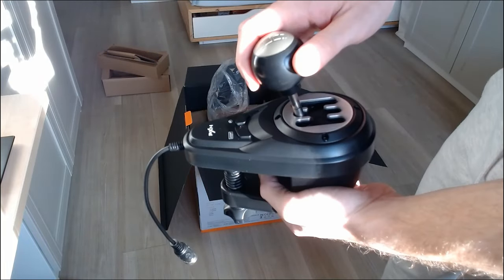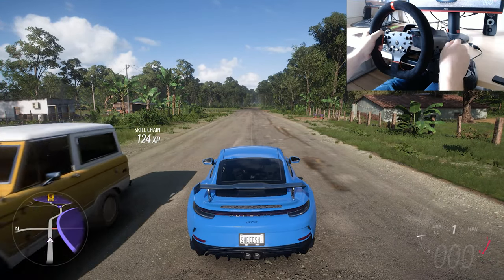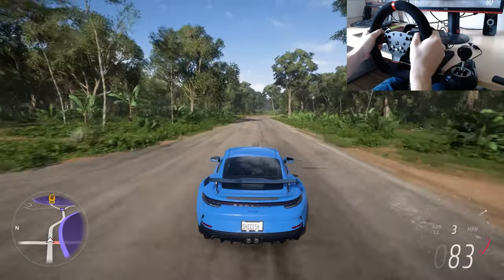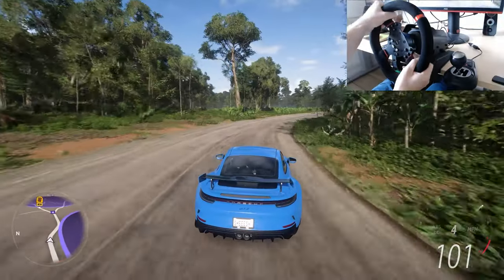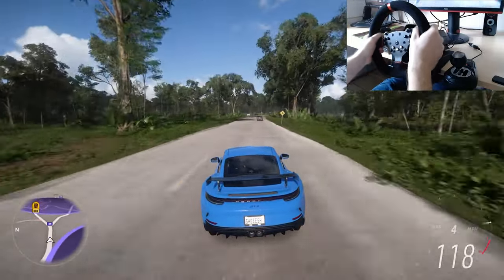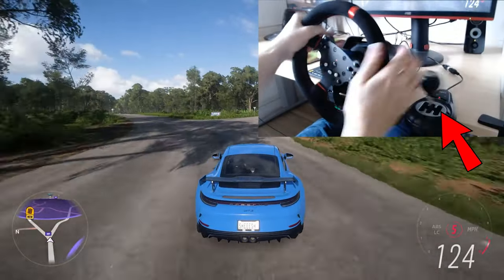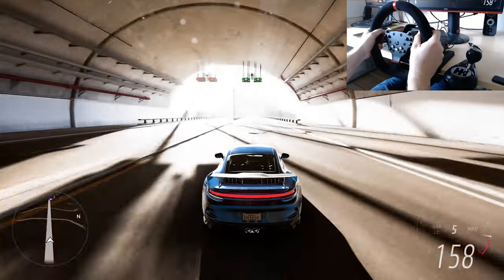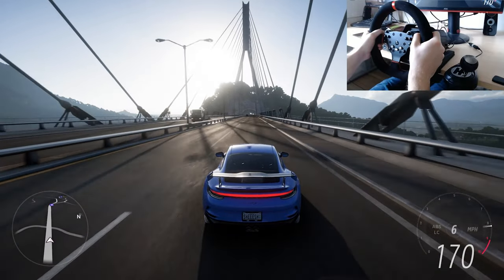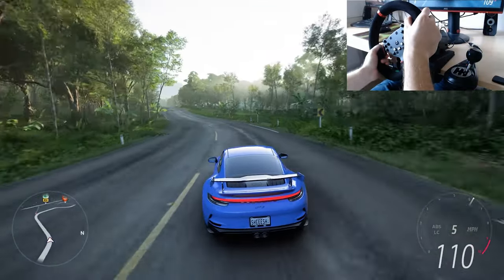The included H-shifter is a huge advantage over other wheel setups. For example, for Logitech wheels you have to buy the shifter separately and it's not cheap — around $70. It may look cooler and the design is a bit better, but you're saving $70 and the shifter works really well, except for one problem: when shifting into fifth gear, from fourth to fifth or downshifting from sixth to fifth, the shift knob gets stuck before entering fifth gear and you end up in neutral. It's a little disturbing at first, but once you get used to it you'll sense when it gets stuck — just give it a slightly harder push.